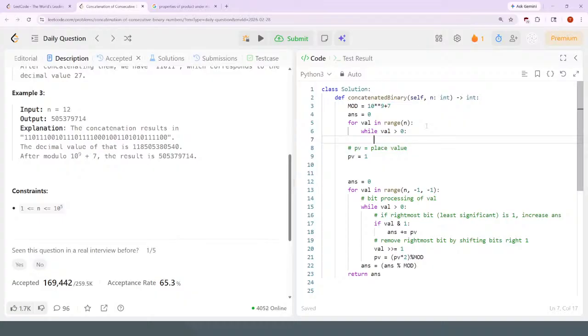How would I get the leftmost bit of this binary? Because otherwise I'm going to have to multiply by a higher place value. If I can just parse it left to right, leftmost bit, 1, 1, 0.